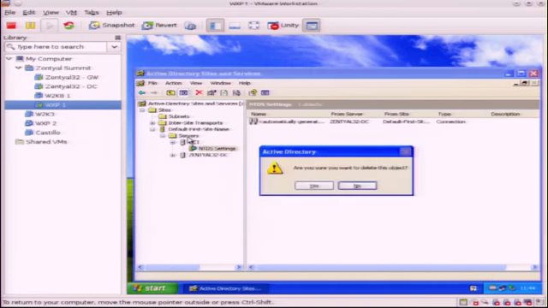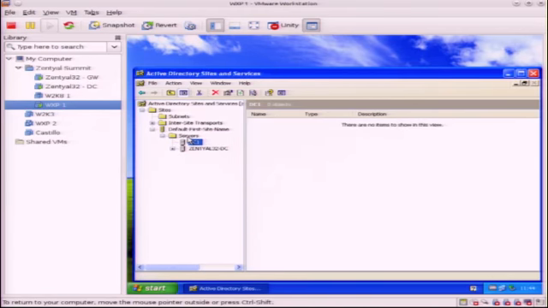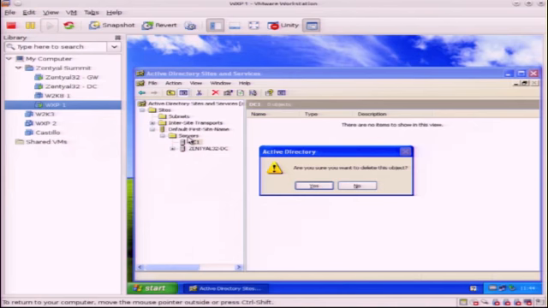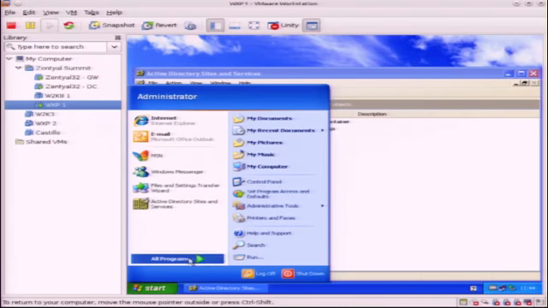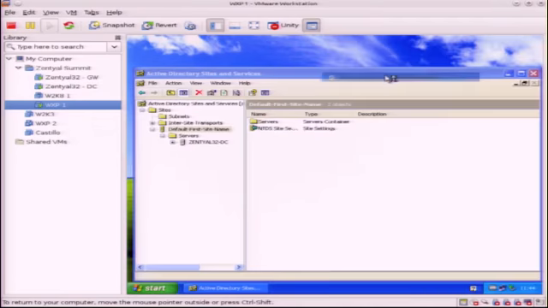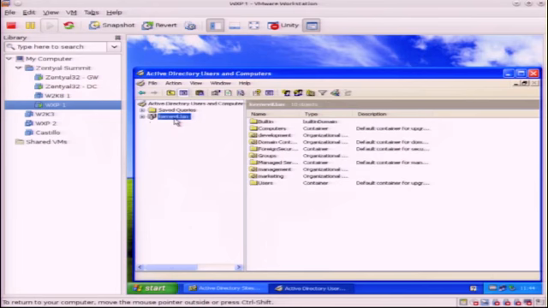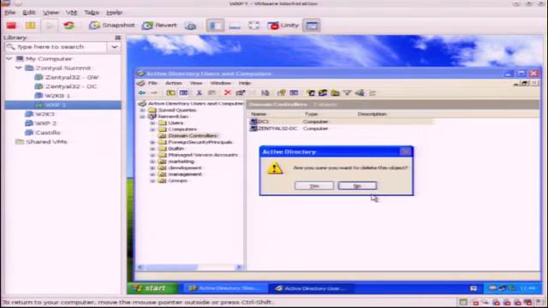So we remove this link, the server inside the site, and we also have to remove the object inside the users and computers organizational unit. Here, domain controllers, we delete the Windows machine.